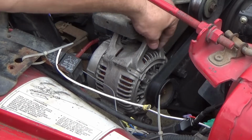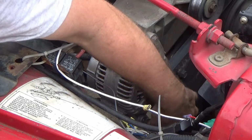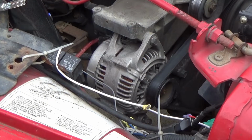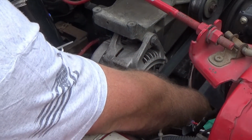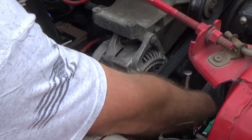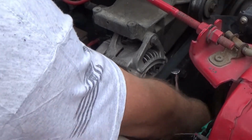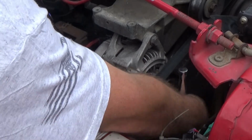Now we take, like I said, this right here is a 15 millimeter nut back here. Use a wrench on 15 millimeter way down here. Like I said, use a 15 millimeter deep all the way down here. And keep loosening it up. Keep loosening it up till the bolt is completely out.